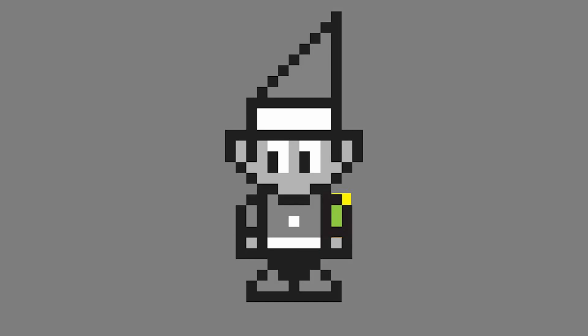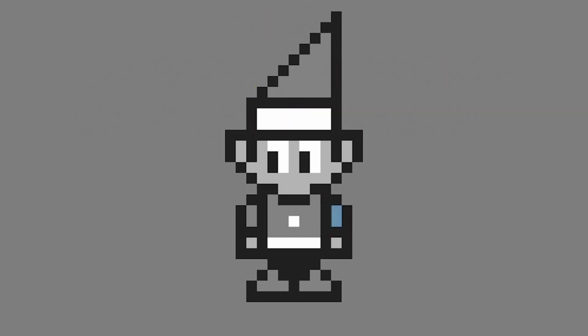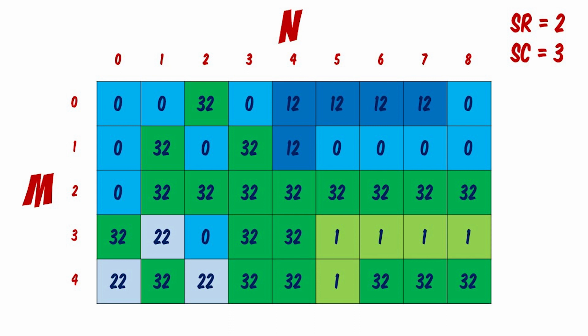What we are given is one pixel somewhere in this 2D array, represented by SR and SC. We have to start changing colors of the neighboring pixels or elements if they have a similar value to what the image at SR, SC was. For example, if we consider this green position as SR, SC, we have to change it to a new color, blue. We will keep doing it till we cover all the neighboring greens. In this case, it's safe to say we have only two greens. Once we hit the black or the yellow, we won't change that color to blue because now the neighboring colors are not green.